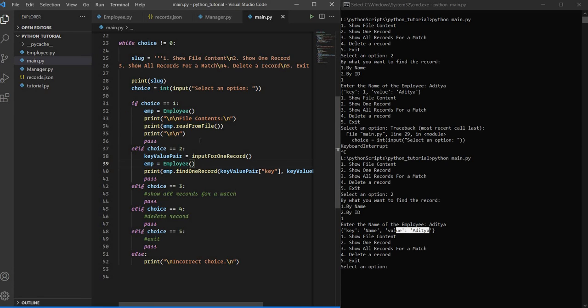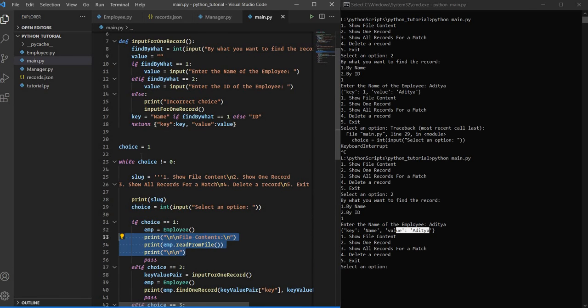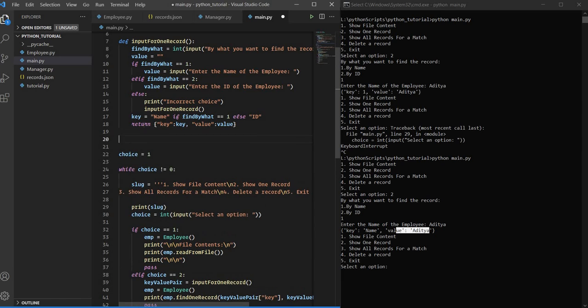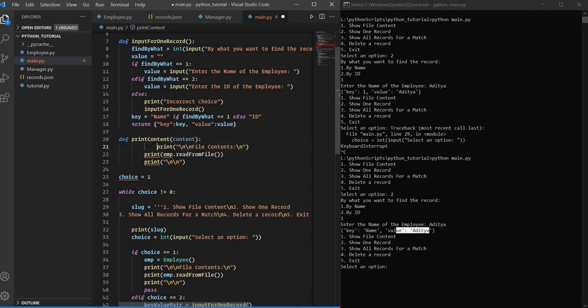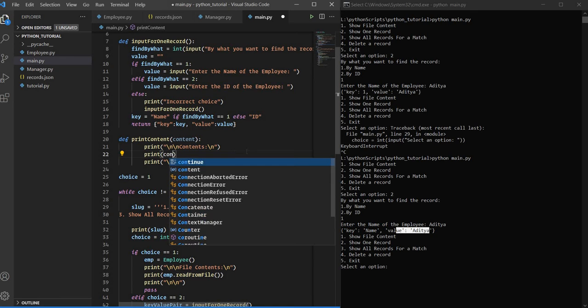If you notice, we are repeating this code again and again. So what we are going to do, we'll create a function to print it and we will just pass the content in that. So we'll just copy this part. Let's write a function here, def print details, or rather print content. And then here it will be a content, and we will just paste the code over here, and then instead of file contents, we will say contents. And we will say here print the content.